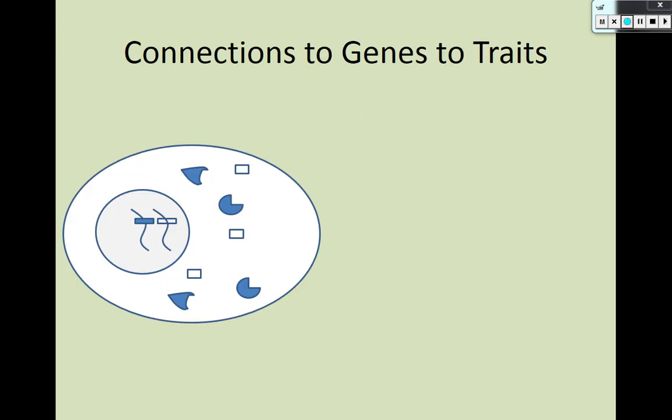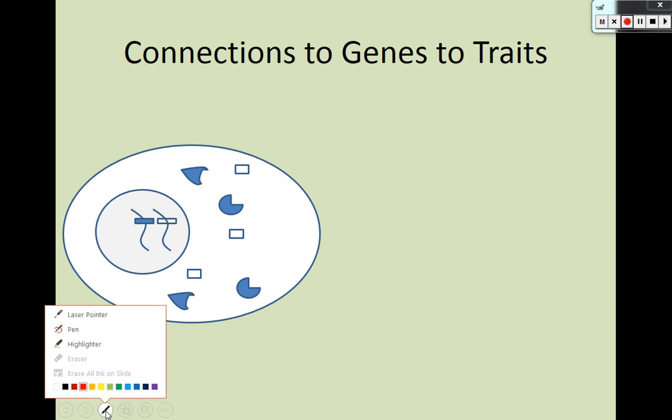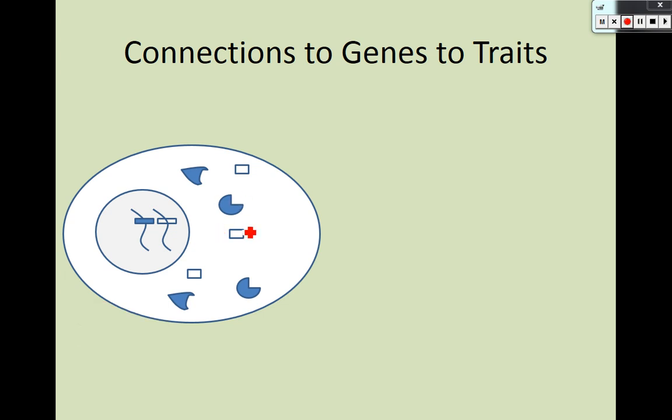So now let's connect to what we've already learned in genes to traits. So here, this cell, I didn't actually say this specifically, so I'm going to physically say it. This cell is going to represent a freckle gene. What happens in freckles is that there is an enzyme. Okay, so here we've got our little enzymes. Let's get our pen here. So here we've got our enzymes here and here. These are our functional enzymes. Here we've got some non-functional enzymes.